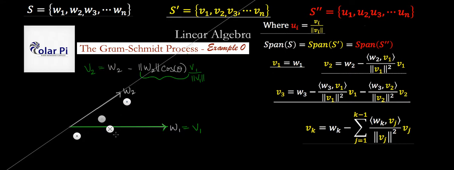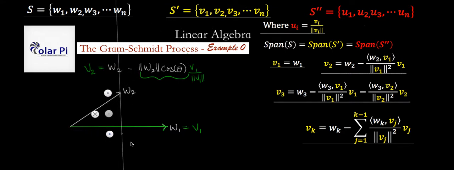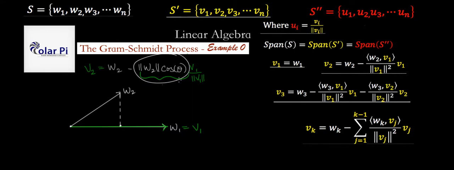So basically, here's what I'm saying. If you take this vector w2 and from it drop a perpendicular to the vector w1, making sure that I'm at 90 degrees, then this length here, the distance from here to here, is equal to this guy. That's what this guy equals. So it's the length of this, the distance right here, but notice this is not a vector. It's just a number, so it just represents this length.